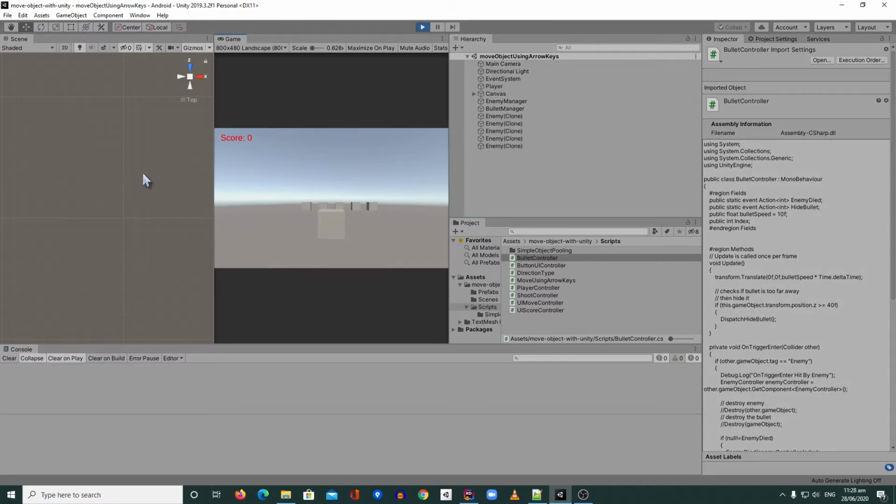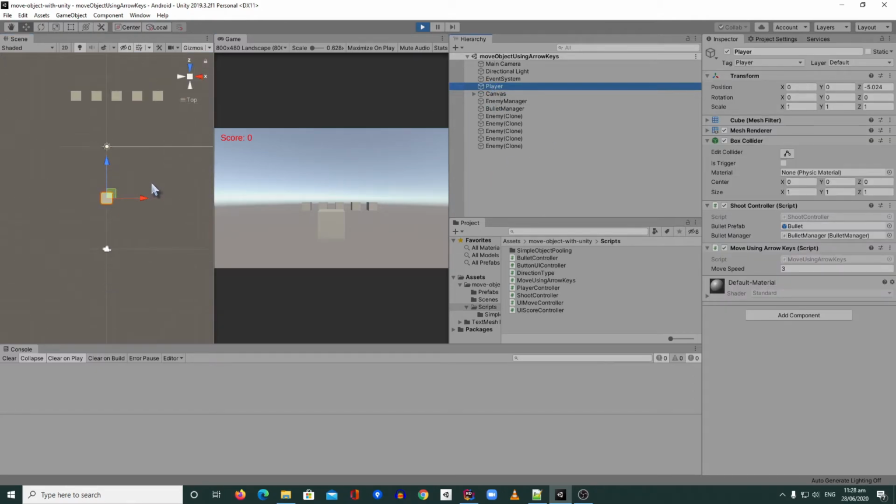So now we can check. We can click the Y and then click our player. So let's see now. I'm going to use the move tool. Click on the screen. So now see our bullet, it travels. But after here, this is the 40 Z axis distance, and then the bullet disappears. Let's try it again. Oops, it hit an enemy, so it also hides. We have two conditions. When the bullet hits the enemy, we will hide the bullet. If the bullet reaches a Z position of 40, it will disappear, or we will just hide it instead of destroying it. So now it seems to be working.